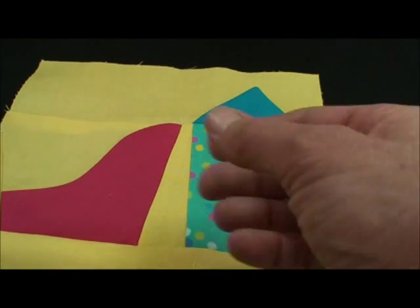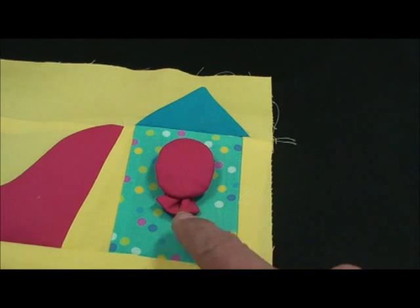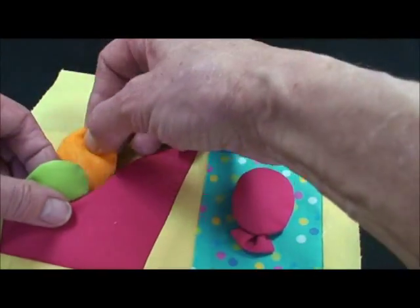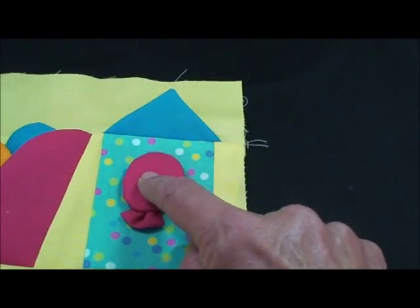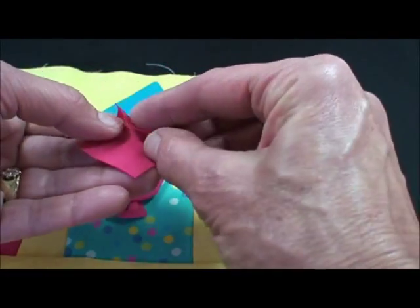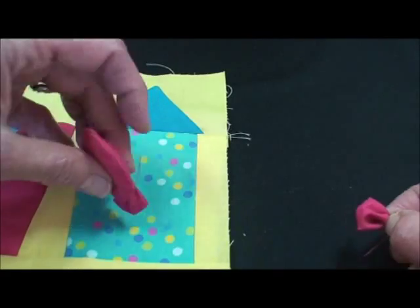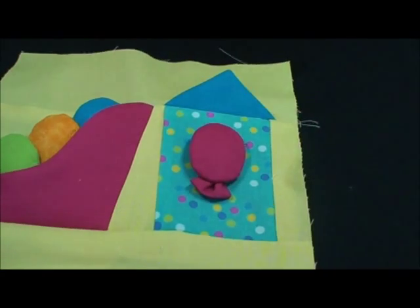This is my balloon cart, so I'm going to make a little balloon that's going to go on here, outline stitch a little string, and put yo-yos for the wheels. The balloons are made by sewing all the way around, slitting one layer, and stuffing — then whip stitching shut, though it doesn't really show. I'm going to fill the fuel cart with balloons and tack them down from behind. When balloons need the little blow-up part, it's a piece of fabric with edges folded in like that, folded in half, and then gathered. That's whip stitched to the back of the balloon — it looks really cool. That's the fuel for my little balloon cart.